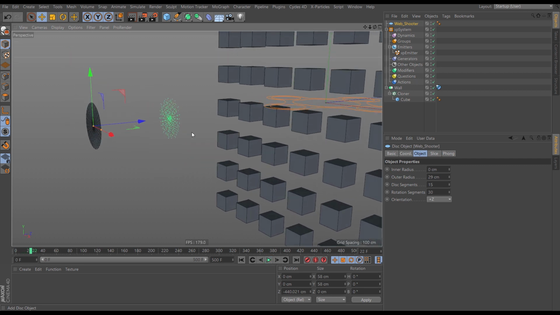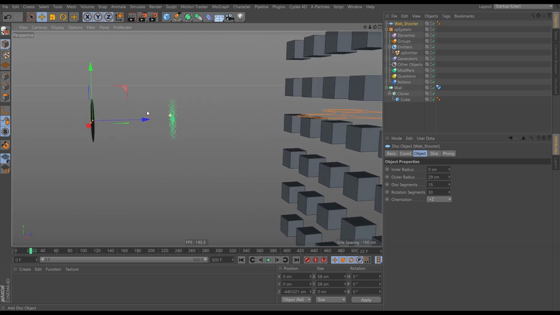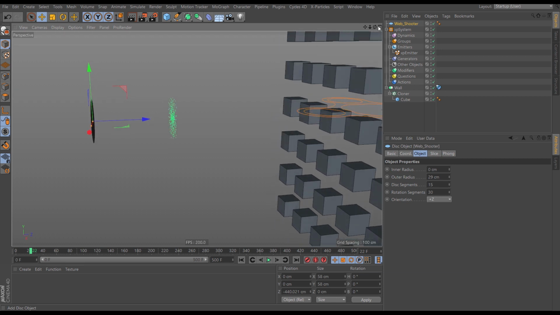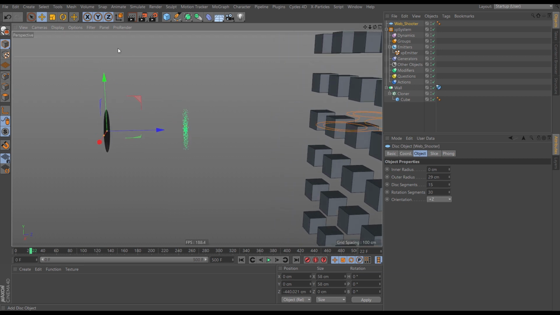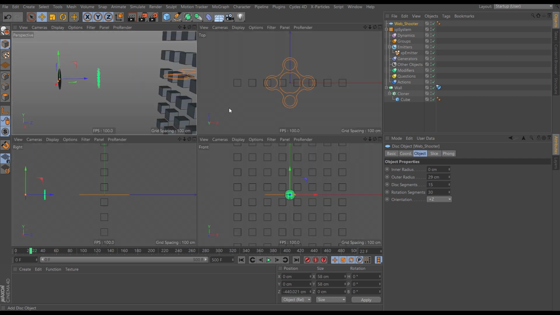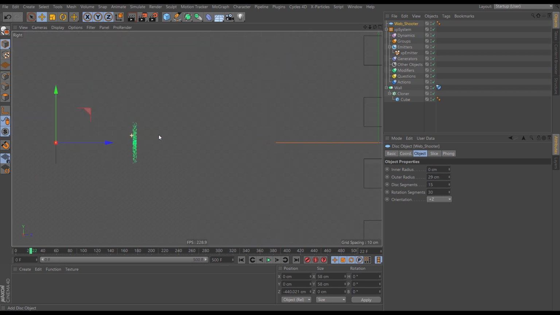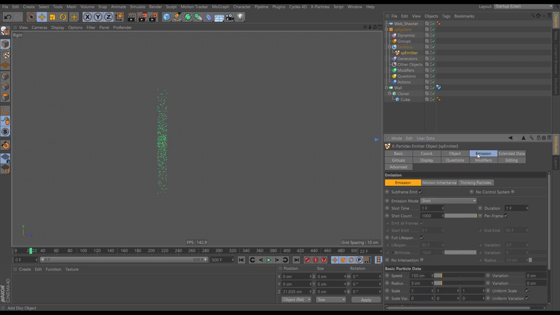Now, can you see one thing, one quirk? A lot of people get confused by this. If I go to a kind of a side view, or even if I hit F5 to bring up all of the orthographic views, and if I go to this right view here, you can see that even though all these particles have emitted on the same frame, they're all at kind of different positions, even though in the emitter, they've got the same speed, and they're shooting out on the first frame. And that's because we've got Subframe Emit selected, which is on by default.